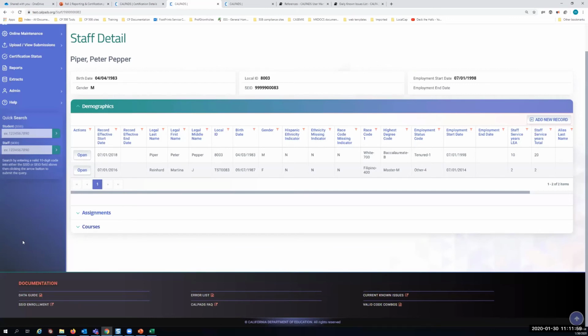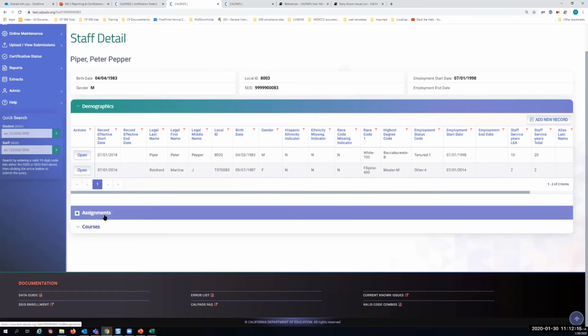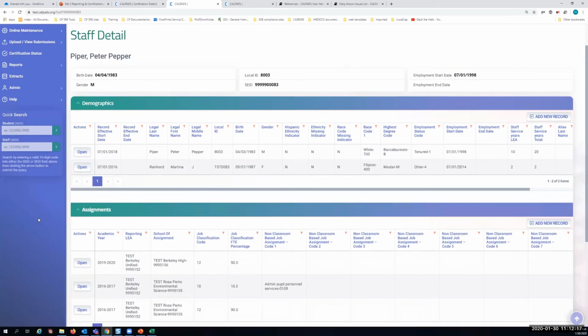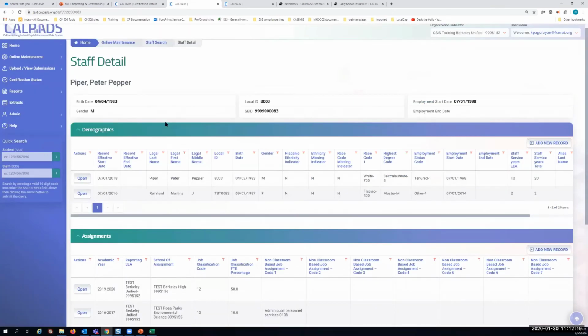But let's say the staff member was on leave. Let's say we have a permanent teacher who is on leave. What do you do? We go to staff assignment, and I tell CalPADS that this staff member is still employed by the district but is on leave.